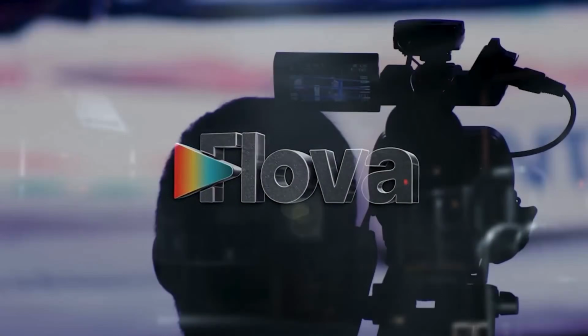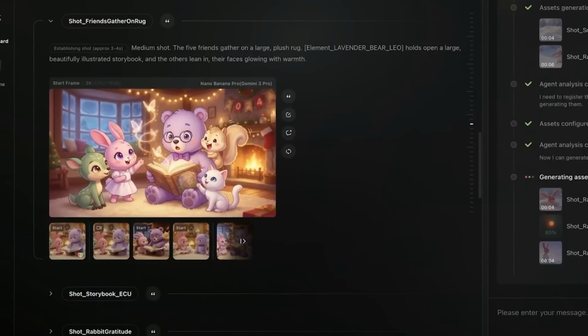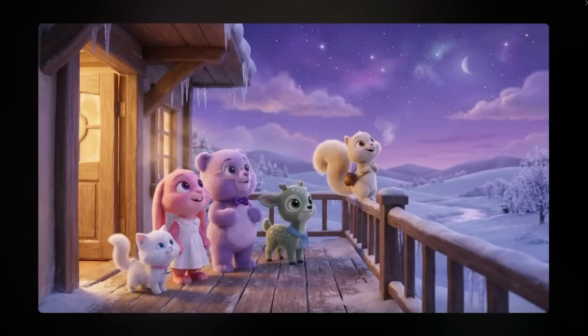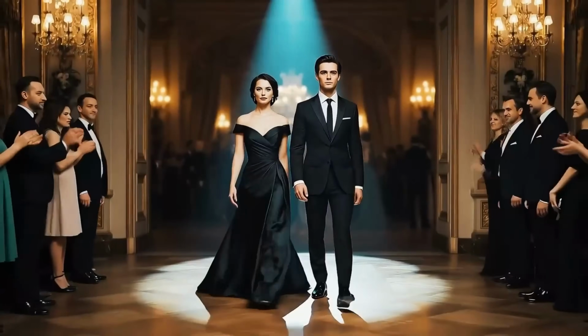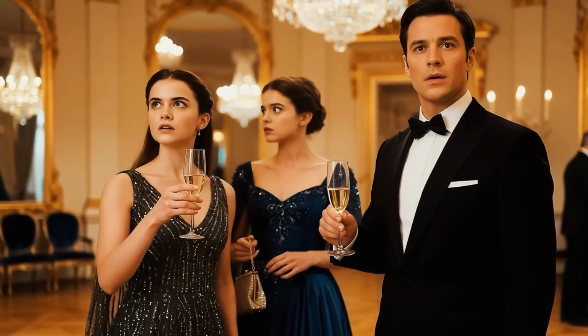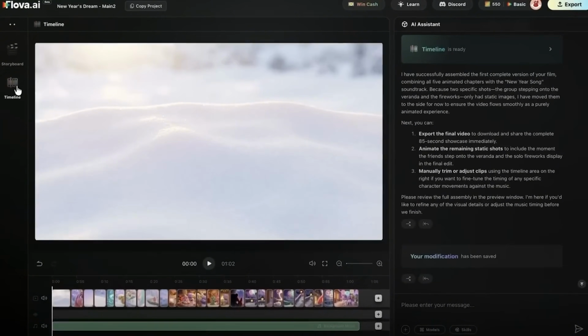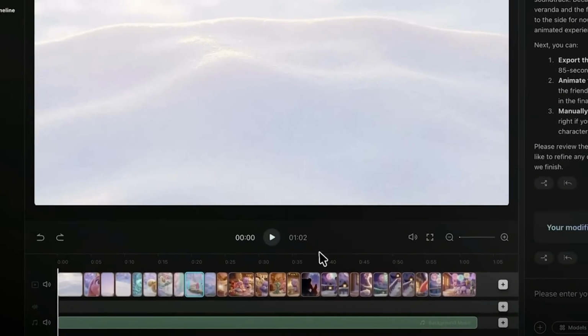Flova also helps you think like a cinematographer. You can generate a cinematic contact sheet, 9 shots of the same subject in the same environment covering angles like extreme long shot, medium shot, close-up, low angle, and high angle. The subject stays consistent while the camera language changes. This is incredibly useful for dramatic scenes, hero shots, or product storytelling. From there, Flova can break scenes into multiple shots, insert new shots before or after specific moments, and expand key story beats into full sequences.